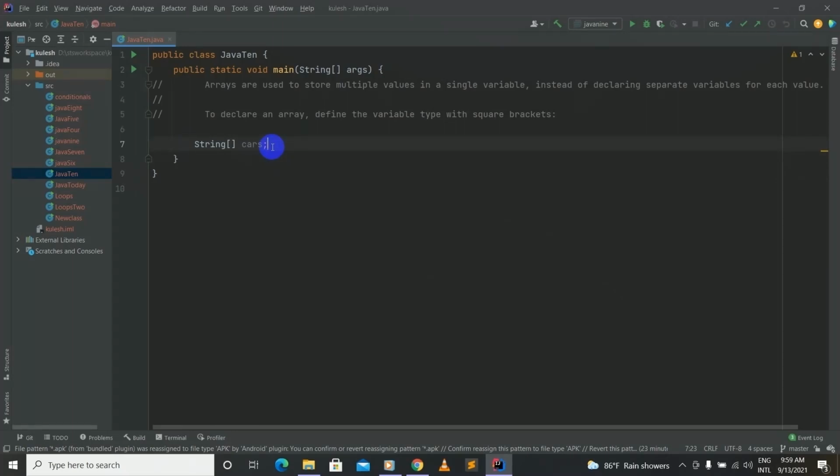This array will have string values and we can modify the string values and do various things inside our array. As I said, arrays are used to store multiple values within a single variable, instead of declaring separate variables for other values. An array is defined as a variable type with square brackets.